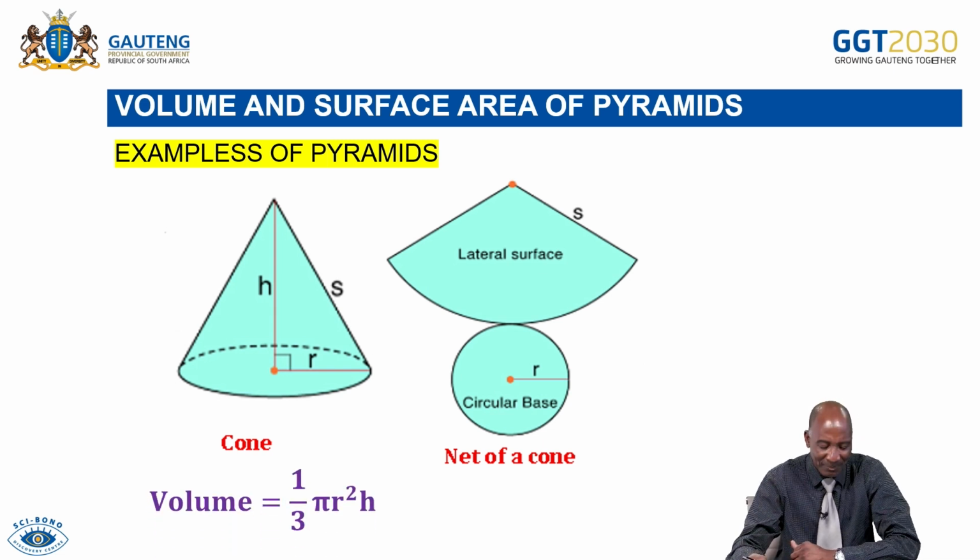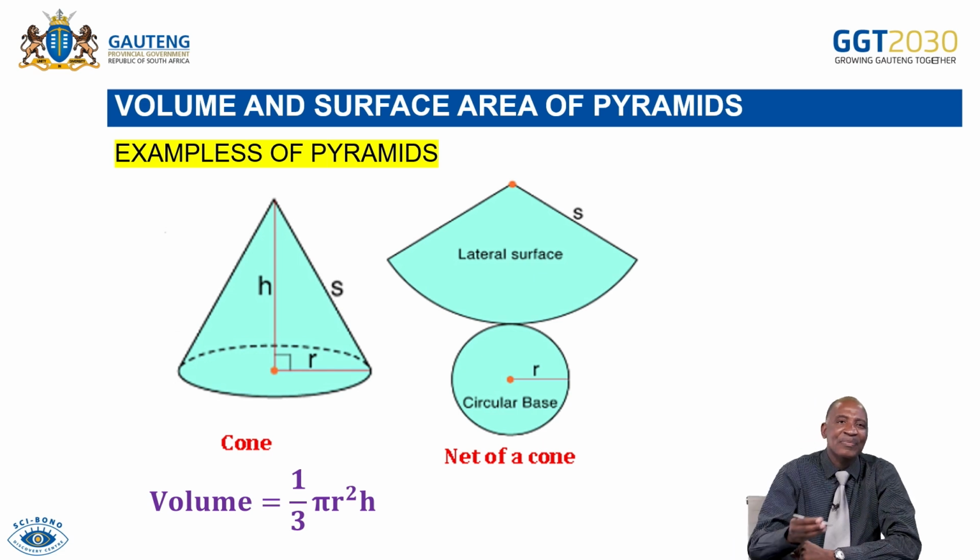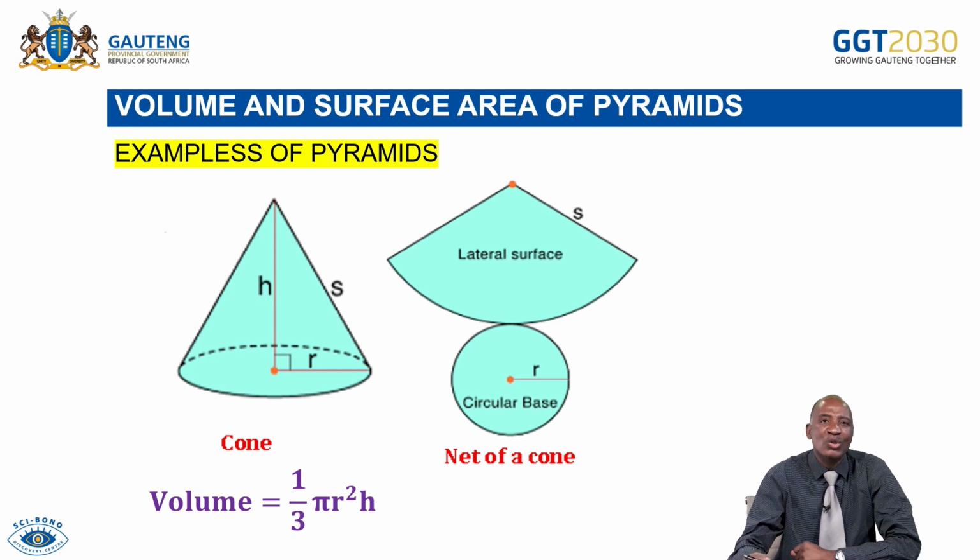The volume of a cone is given by 1/3 area of base times height. If you have 1/3 pi r squared h, that comes from a cylinder. So all cones come from cylinders. If you divide by 3, it will give you the volume of the cone that uses the same base in terms of the circle. Then when you unfold your cone, it will give these 2 faces, what we call the curved surface area and the circular base, which is a circle. That is the net of a cone.